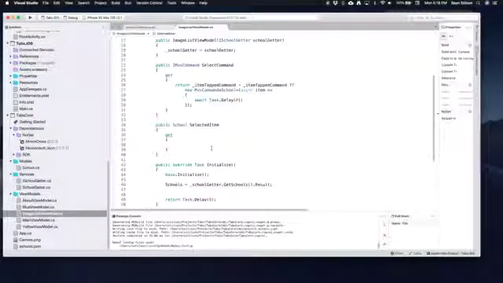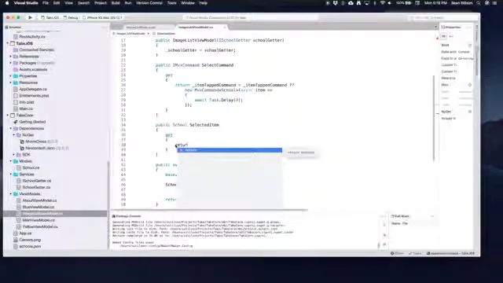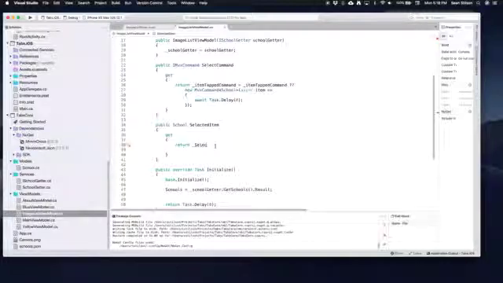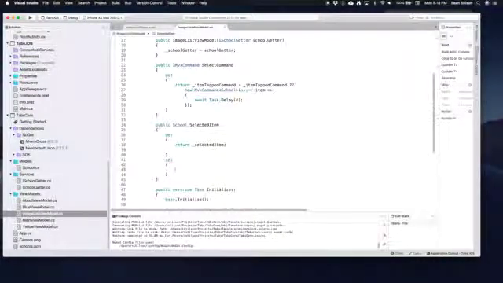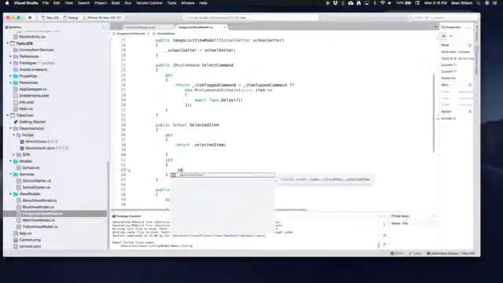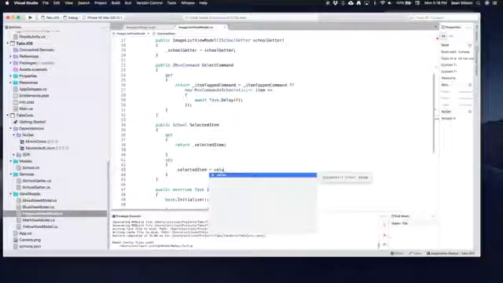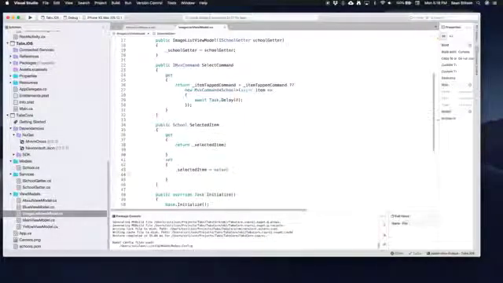So getter for our selected item is going to just return the selected item. What we're really interested in here is the setter. So in the setter, we're going to set it, of course, but then after we set it, we're going to do a null check.